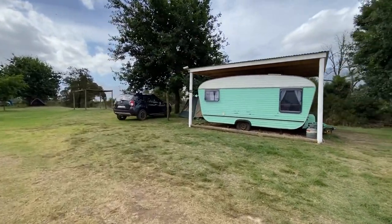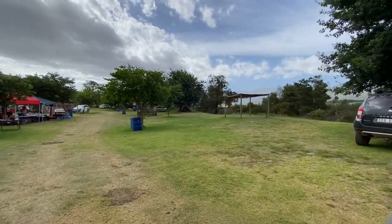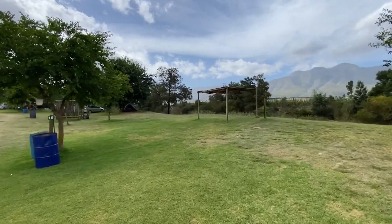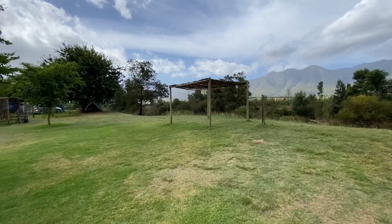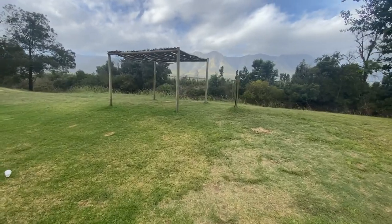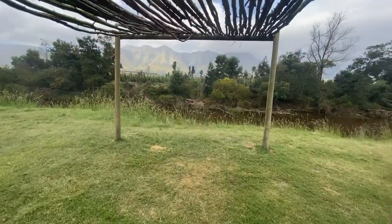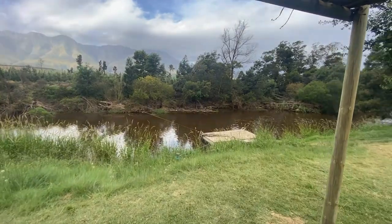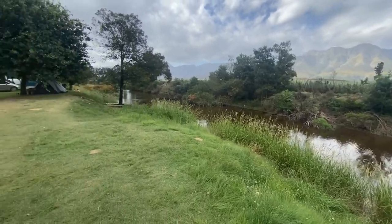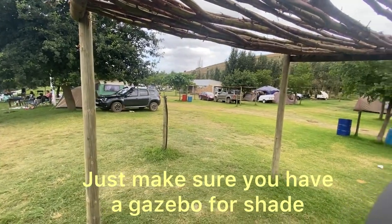On the other side there are chalets you can rent, and this looks like a permanent caravan which you can also rent. This is site number 16, which is quite nice — it's got an elevated entertainment area. Quick look back at site number 16, one of the sites I like. It is in the middle of the campsites, and as I mentioned, not very private, but it's got this really nice elevated entertainment area which overlooks the river and the mountains. Personally I would prefer this site to all the others; it's also quite close to the bathrooms.